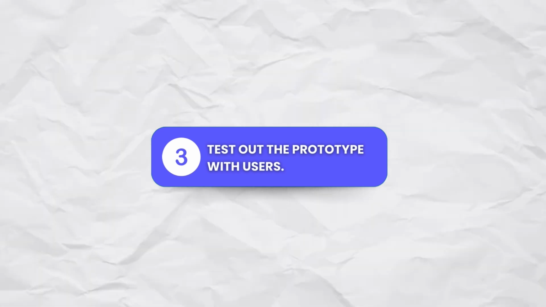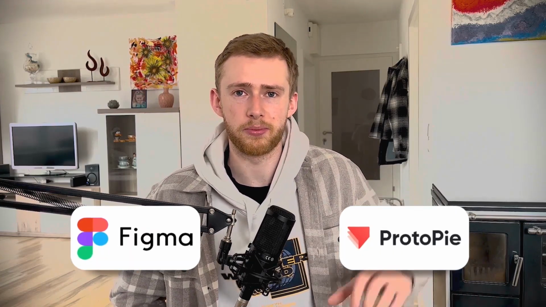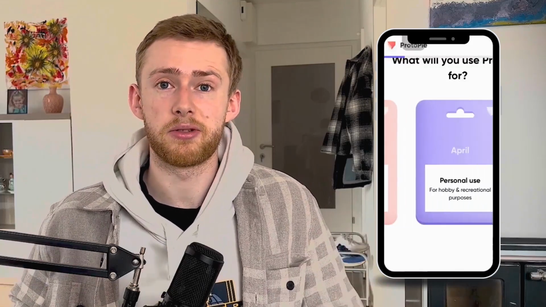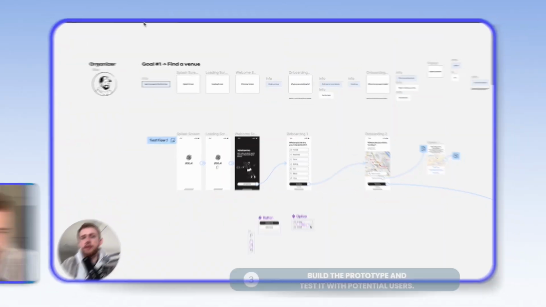Let's go to the third and final step, build a prototype out of it and test it with users. For that, you can use one of two tools, either use Figma to prototype or use ProtoPie. Both apps are excellent in creating prototypes out of Figma designs, and both of them work on a mobile app or on a mobile, so you can actually show them as a real app. One of them is more difficult than the other and has less flexibility, but in the beginning, it really doesn't matter. So let me show you how I did it in Figma, how I created the prototype.